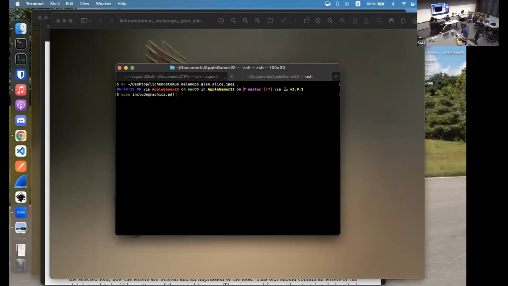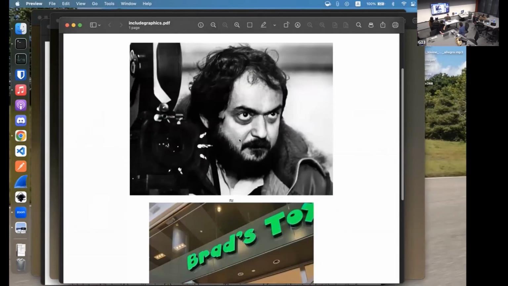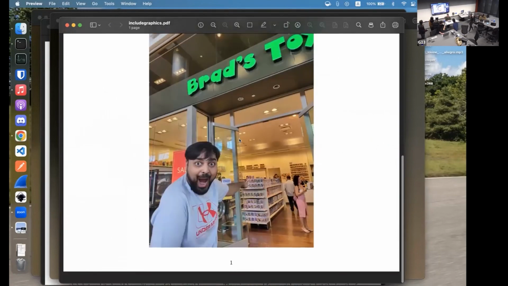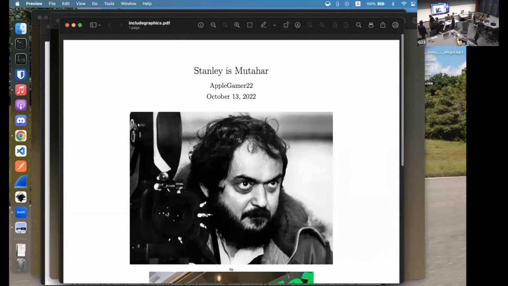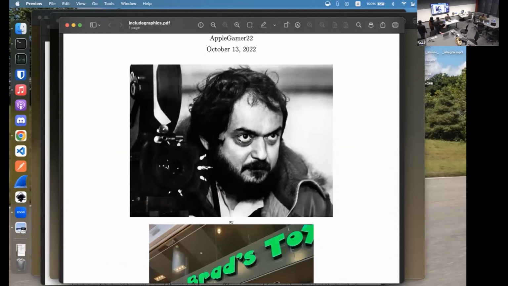And what is it? Yeah, so here's the PDF. We have Stanley Kubrick, the known director, and Mutahar. They're the same person, but we don't really care about this part. Although Muta is really funny, what we care about is that we need to get these two files out of the PDF. So I'll give you some time to find how to do it, and it's really useful if you get some assignment and you want to use the image in the PDF, you just take it out of the PDF and put it in.